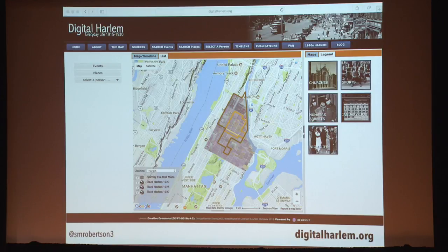Our key sources, to get beyond the political and artistic elite that dominate accounts of Harlem, were New York City's two black newspapers, the Age and the Amsterdam News, and the records of the Manhattan District Attorney. I was in that project because I'd used those legal records in my dissertation, and I knew they were full of information about where things happened that I'd found no way to use and analyse. So what I suggested as my contribution to this larger project was an effort to map our sources.